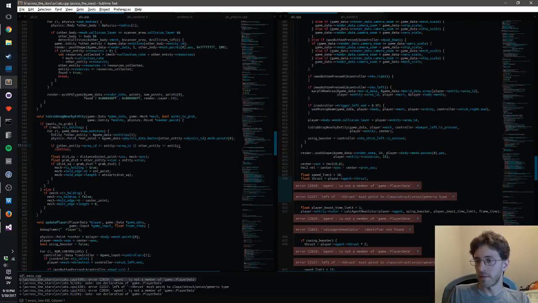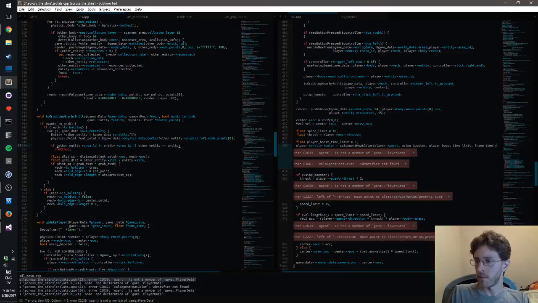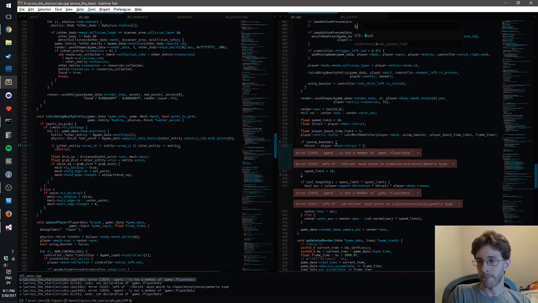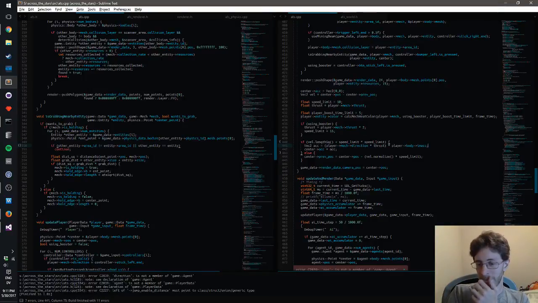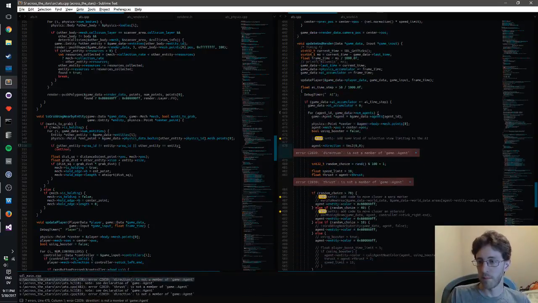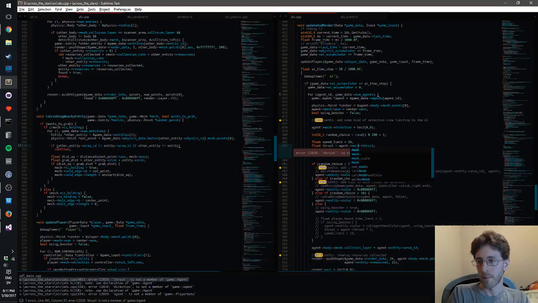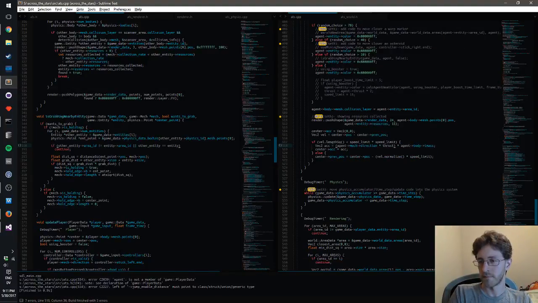Agent is not a member of player data. There's all mech information. Position is not a member of agent. All right. And direction. Okay.